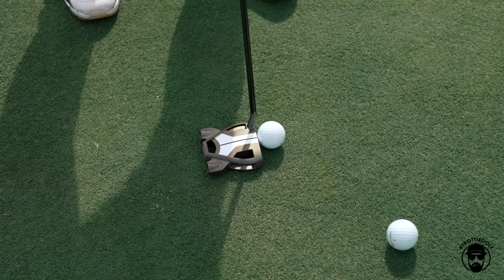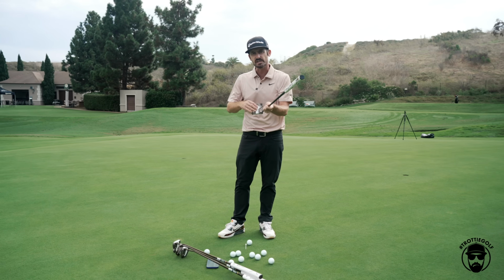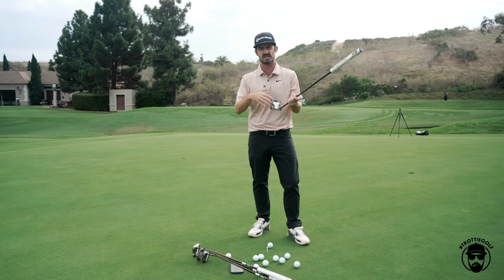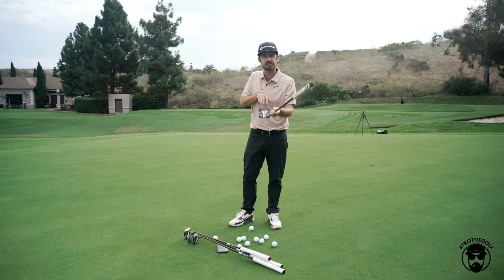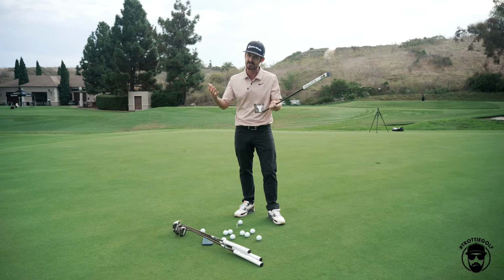In my hand, like I've said, I've got the first of the brand new putters from TaylorMade. This is the Spider Tour. You'll notice over the years, TaylorMade have brought different things in from other products into their putting line, and this is no different. You can see on the top here, the True Path comes into what originally was the red back Spider that you will have seen as used by Jason Day.